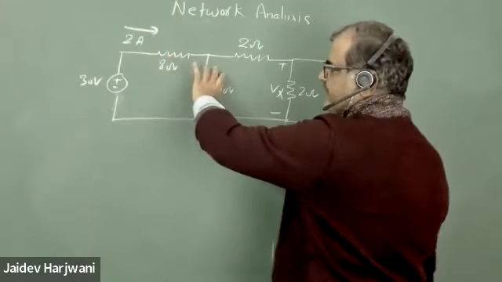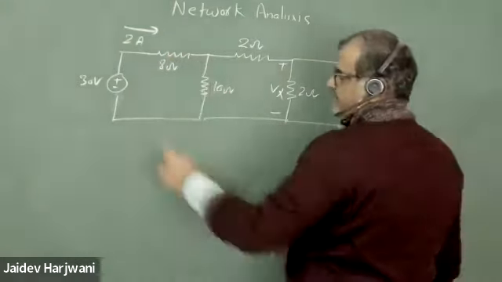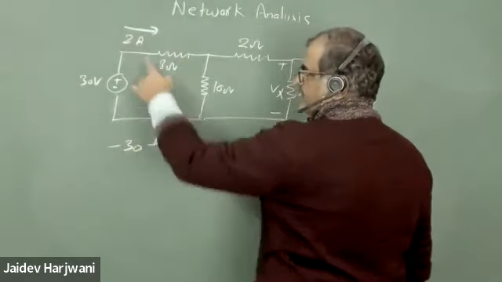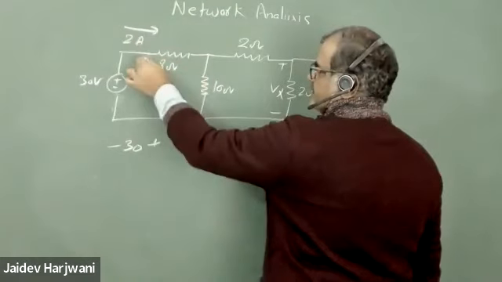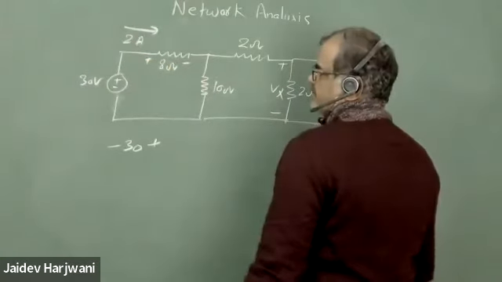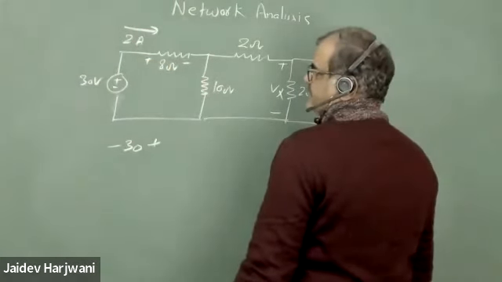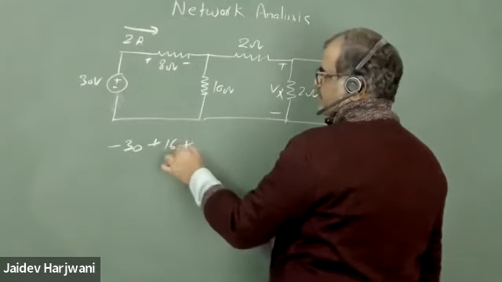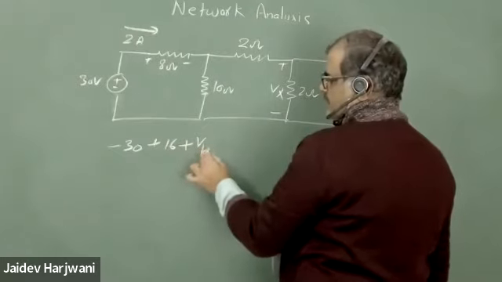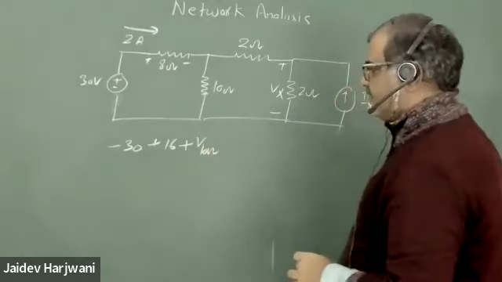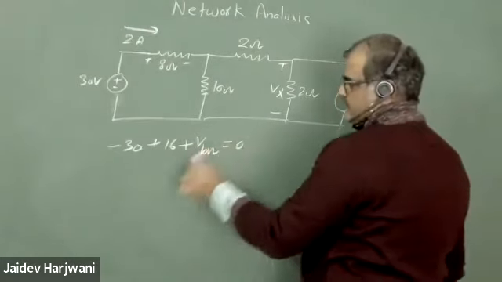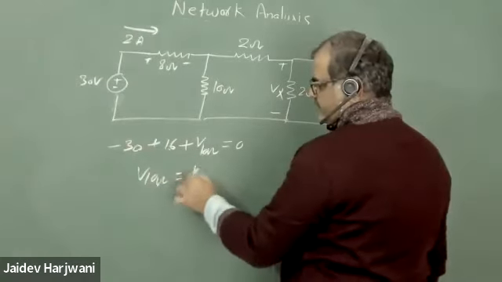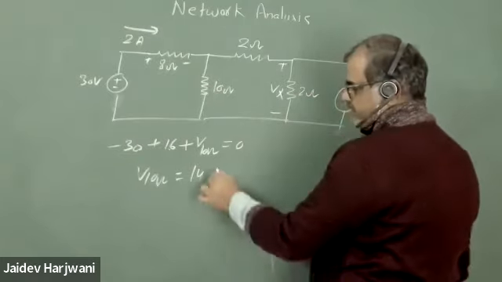I can know what is the voltage across the 10 ohm. Okay, so I have a minus 30. Now current is going from higher potential to lower potential. So this becomes what? How much voltage? 16 volt. 16 volts. Sir, and this is, say, 0.8 volt. So this is 10. Okay, so this becomes 0. So V across the 10 ohm कितना हो जाएगा आपके पास में? This becomes 14 volts. Okay, 14 volts.